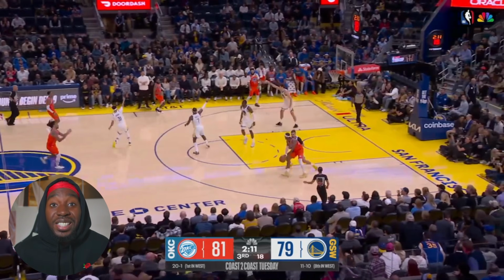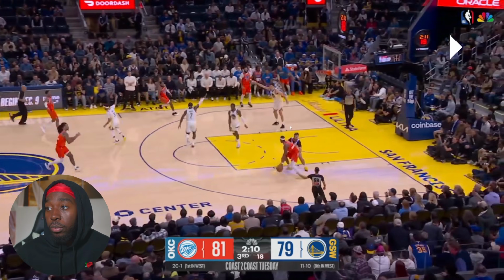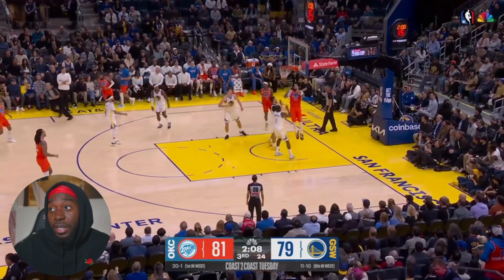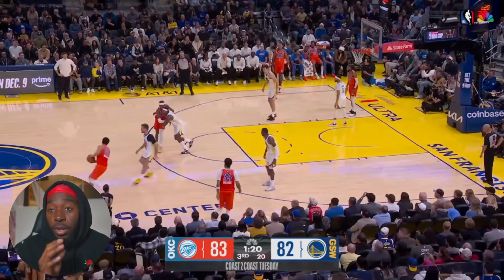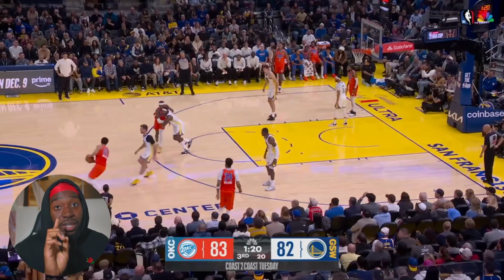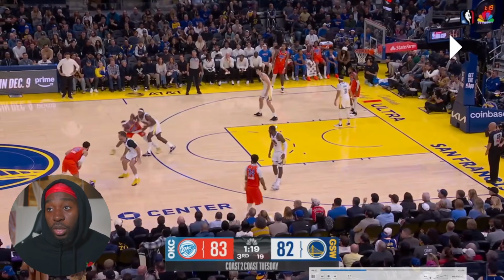So SGA sees this as an opportunity to go and drive while Jonathan Kuminga does not close up that gap for him to get to the lane, right? Y'all got to pay attention. Y'all just simply do not read the help when y'all play basketball. Y'all always think it's about one-on-one, you against the person in front of you. It's you actually against the entire defense. It's you against 5 defenders, not one. Because an entire defensive scheme is built to stop the person with the ball. So you have to pay attention to the 4 instead of paying attention to the 1, right? So continue to watch.